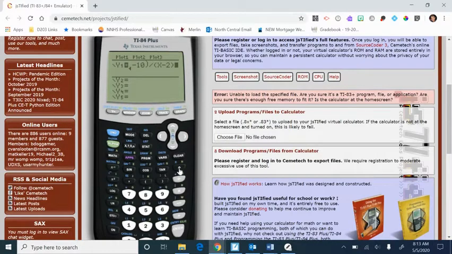Cool. Now, we want to go to the table, and we want to make sure we're looking around 2, because that's what the limit value says. So when I go to my table setup, just start at 2. And 0.001 is a pretty safe increment to change by. So I go to my table. We're starting at 2. Oops, second table. There's the graph. Okay, let's try one more time. Second table. There it is.